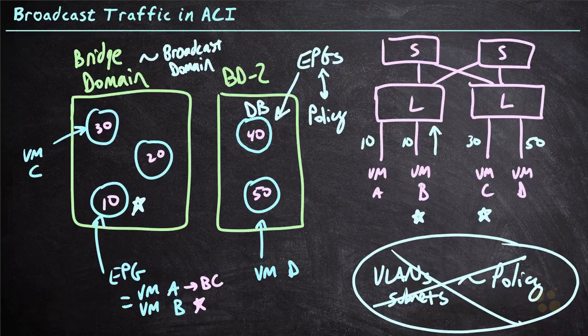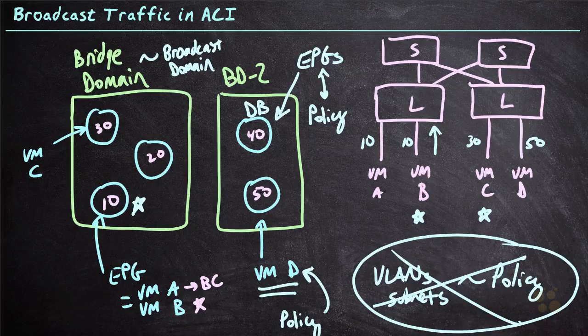And so we're heading towards the application-centric view within ACI, which is to say that what I really care about is the virtual machine itself. I want to apply policy to this virtual machine, not to the VLAN or the subnet, but to the specific hosts in my environment that require that policy.